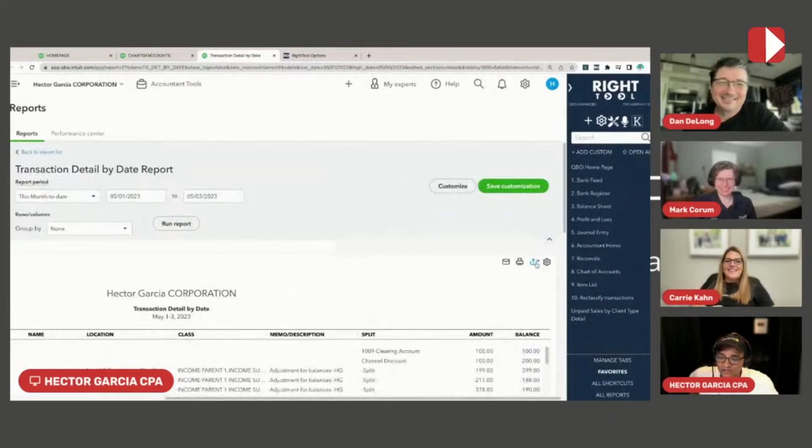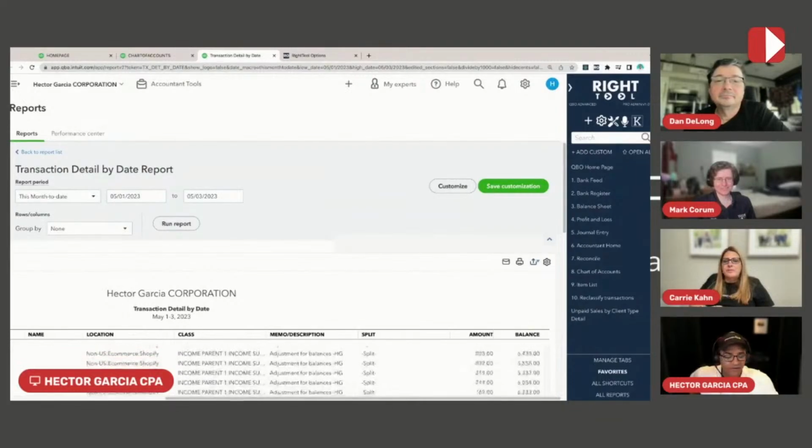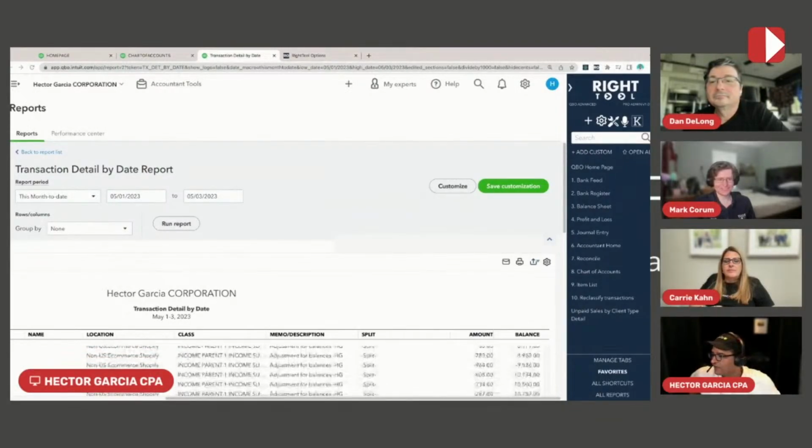So we hit that in here in the export button. You see there's two red things. Because they're red, they're an indicator they're from RightTool. So you can either copy to the clipboard, which is pretty cool too. So I can go to copy to clipboard, and then I can open up Excel on my side here and show you, and bring it here to the left, and then right click paste.